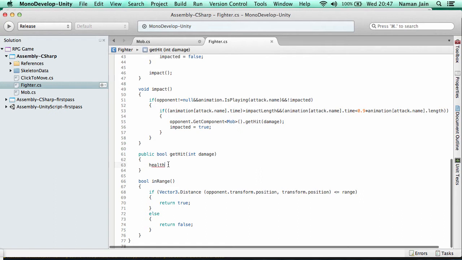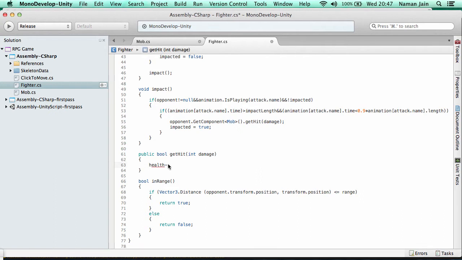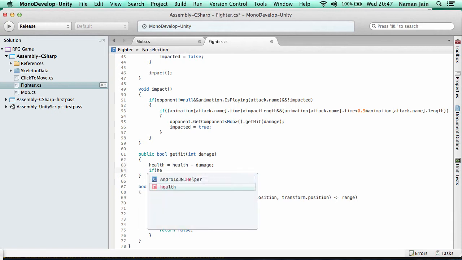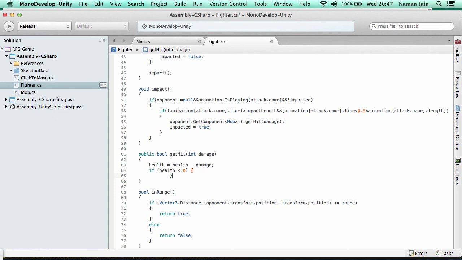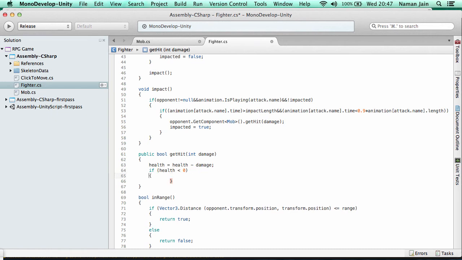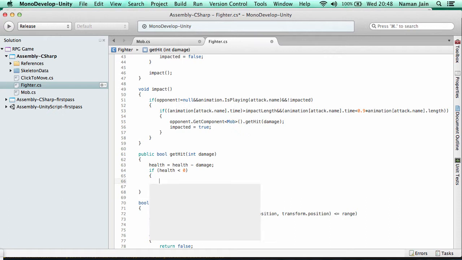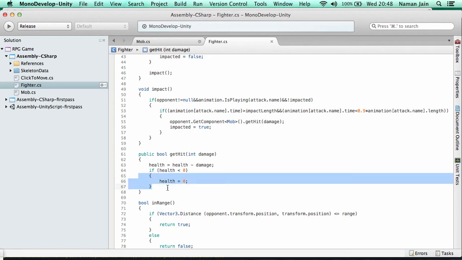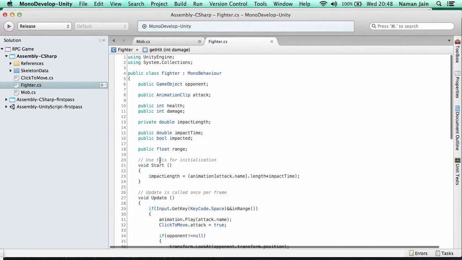And we're gonna say health is equal to health minus damage, and if health is less than 0, health is equal to 0. So if our health goes negative, you're just going to make our health 0. This does not matter a lot, but I just like to have it.